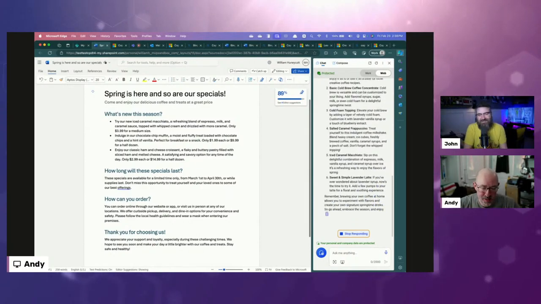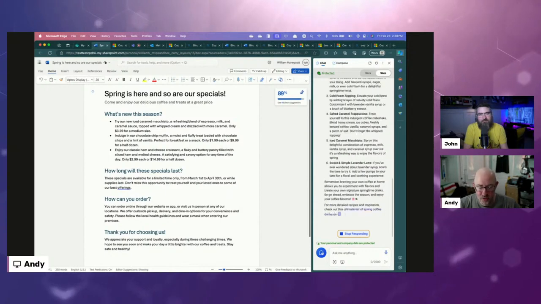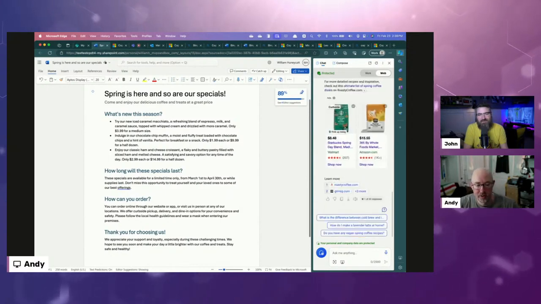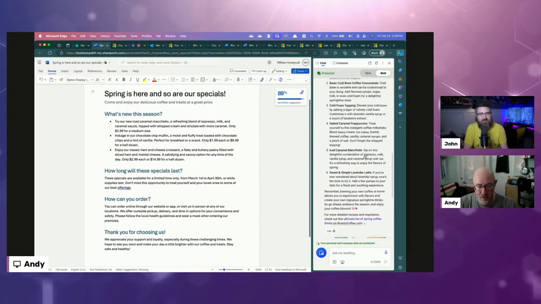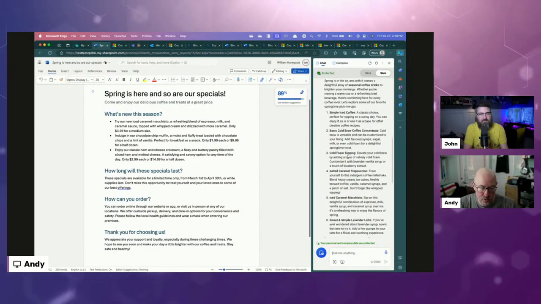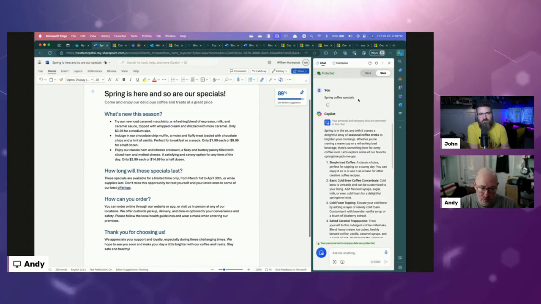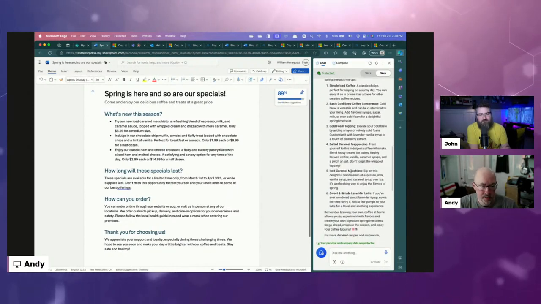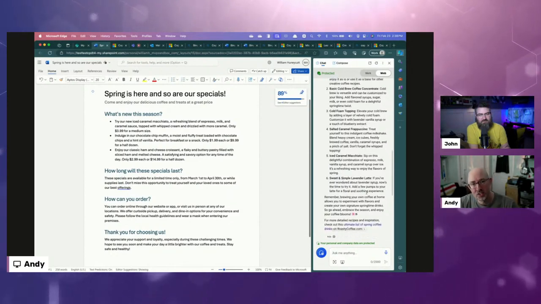And I use this particular method all the time. It's really helpful. So I'm actually using two different Copilot experiences to do something like this. I had it do a quick, basic search, spring coffee specials. I wasn't really specific in what I'm looking for, but right away I can see, ooh, a salted caramel frappuccino. That actually sounds like a good spring special for Jolly Roger Java. We might have to put that on the menu. Caramel macchiato, that one's tried and true year round. A lavender latte, I like the alliteration there. That might be something fun and playful for the spring.